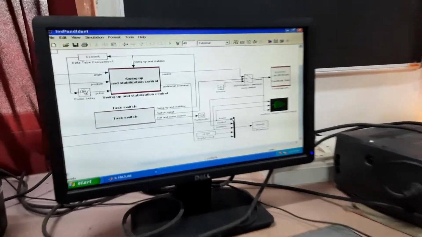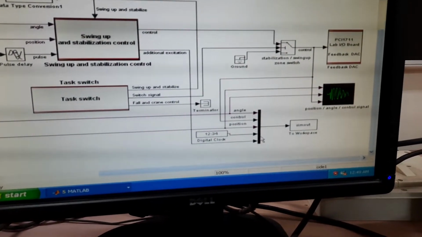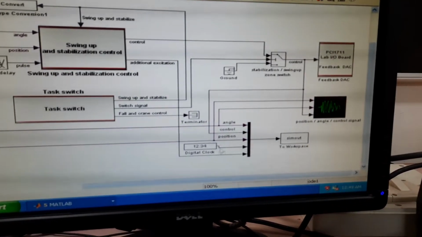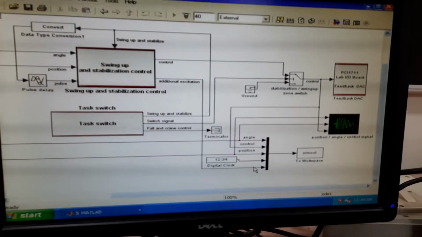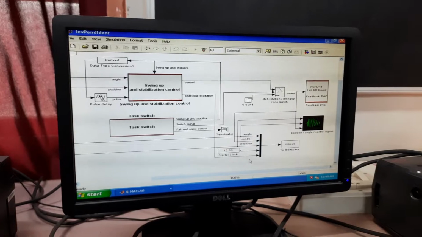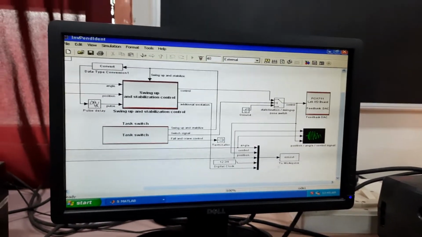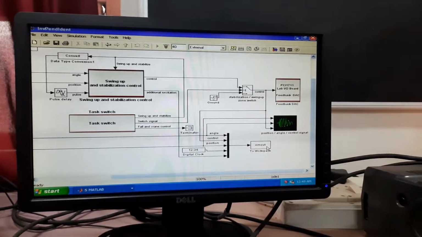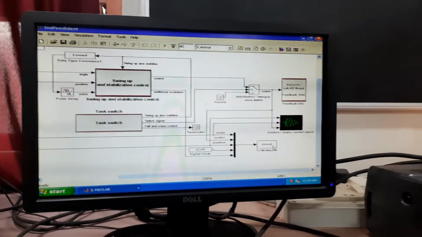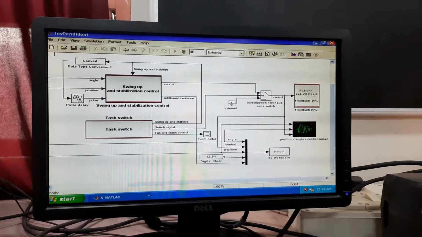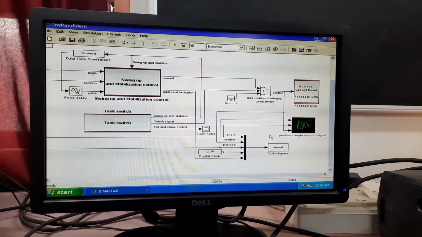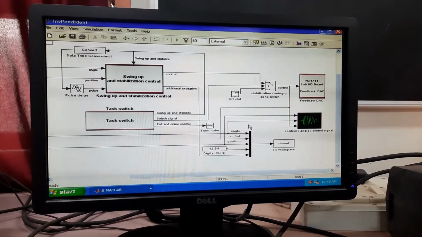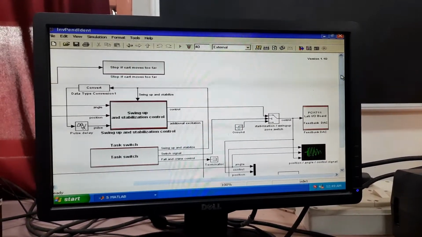Whatever vectors are manipulated in this C mount block, you can see here the angle, the control input, the position, the time, and the excitation are coming. All of these, including the control inputs, are going to this C mount block, and all this data will be available in our Matlab workspace. We will use that data to estimate a model according to the behavior of that system, and the behavior is reflected by this data. So our first job is to run this model.